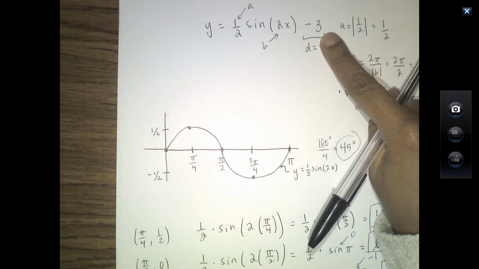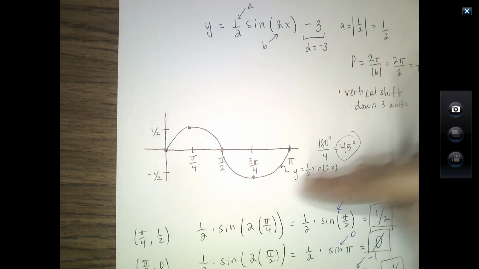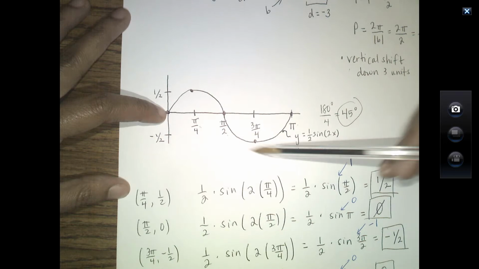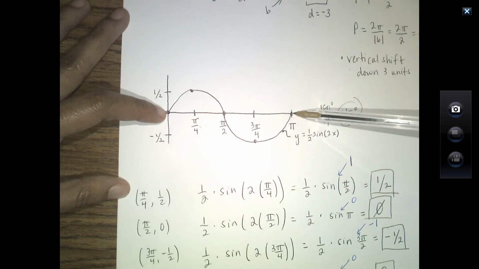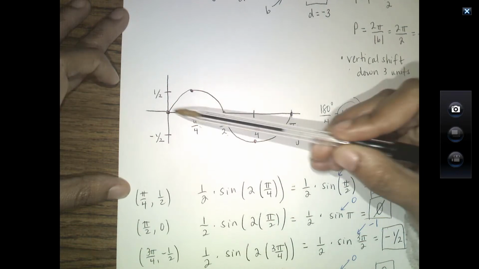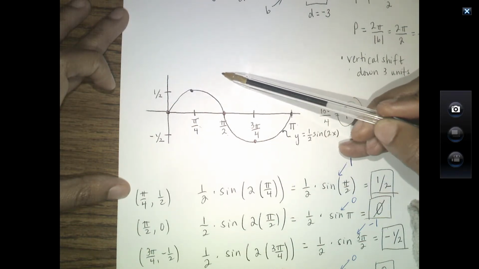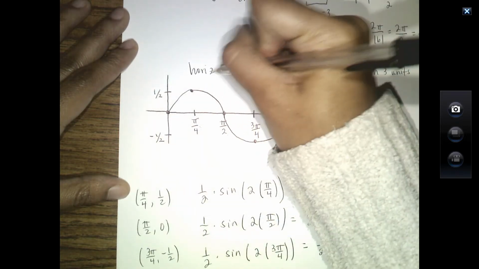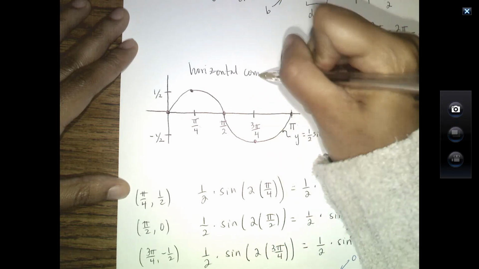Okay, so I'm going to move to another paper because I do not want to run into all this math I did. Okay, all right, so real quick, would this have a horizontal compression or a horizontal stretch? Remember, the function completed one full cycle in pi radians. So the answer you should have said is it has a horizontal compression. This thing got compressed inward, all right, because the parent function, remember, it tops out at 1, comes down through pi, and then it ends at 2 pi. So this had a horizontal compression. It got pressed inward. Hope we understand that.